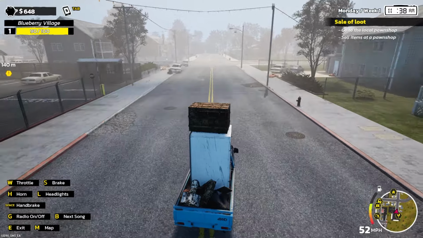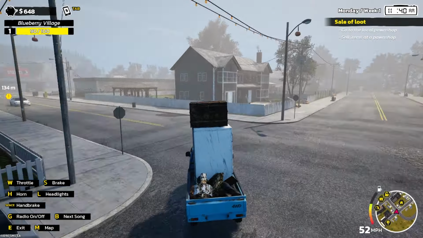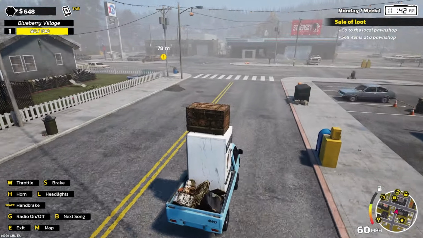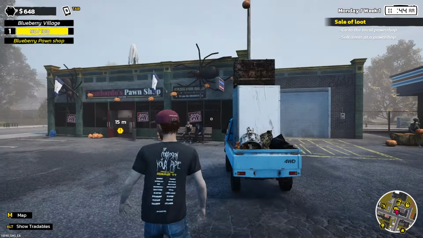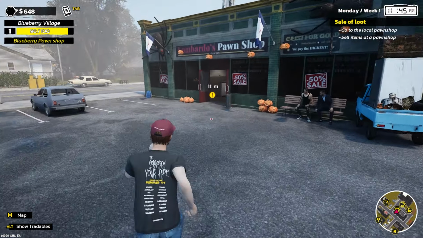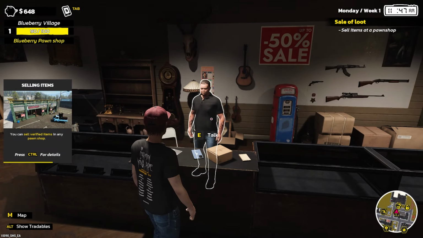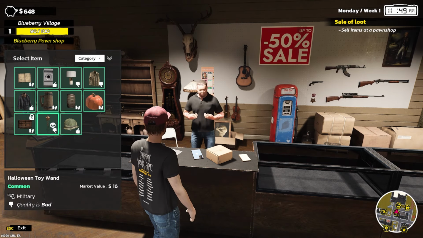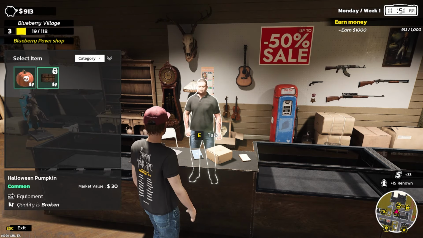Go to the local pawn shop. I think. Yeah, that's the locksmith. I think it's to the... It's over here. Oh, it's marked. Where? I missed. Okay. You can sell verified items at the pawn shop. Sure. Let's keep the chest. So I'm selling this, this, this, this, this, this.